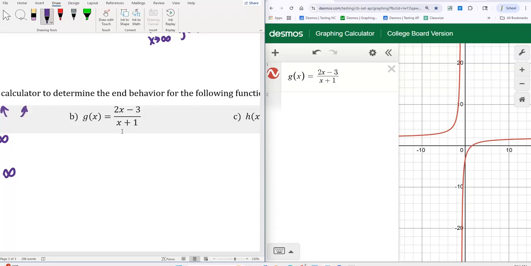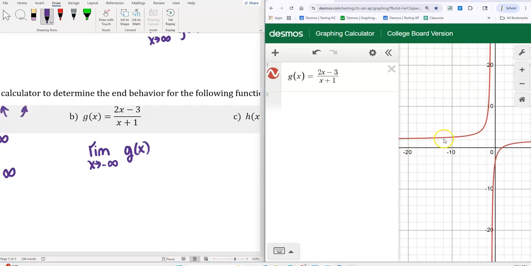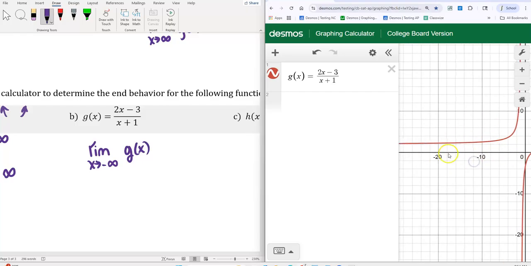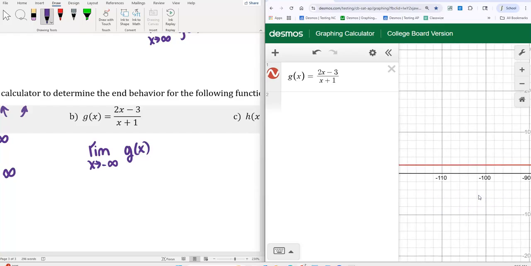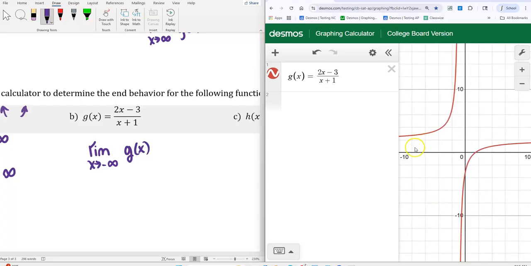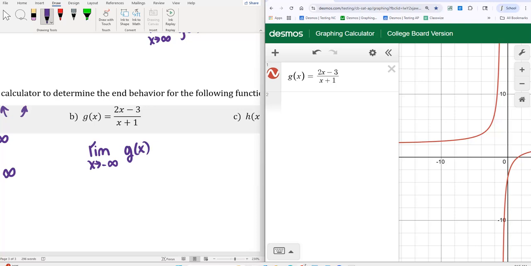So if I look at this graph right here, my limit as x approaches negative infinity of g of x, does it look like that graph decreases without bound forever? Does that graph go down to negative infinity? It does look like it decreases forever, but it looks like a horizontal line, right? What's happening on that graph? What have we got? We got an asymptote, a horizontal asymptote, right?